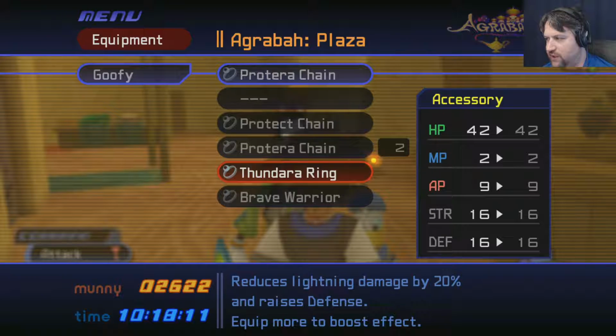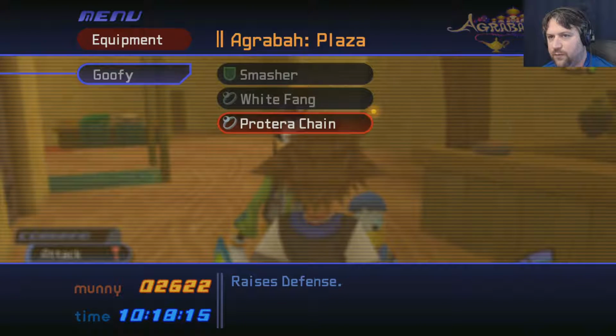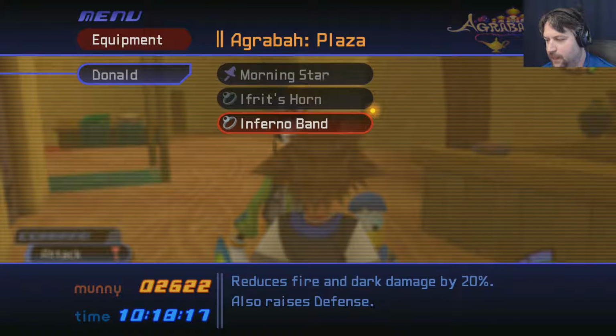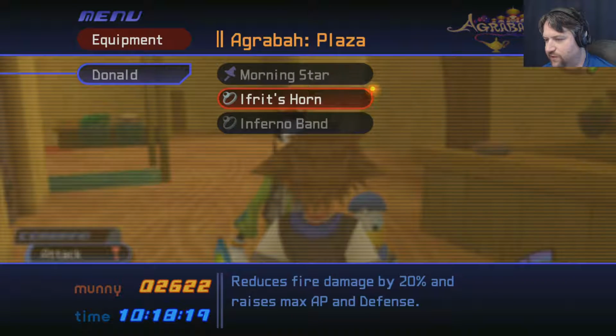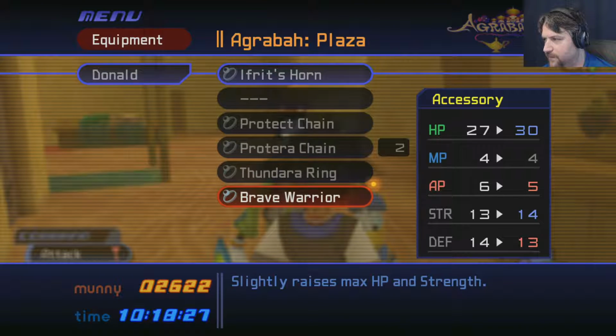I already have Proterra chains, don't worry about the Thundara rings. What I have on Donald. Fire and dark damage by 20%, raises defense. Any of these raise defense by anything? Okay. He'll lose 1 AP if I take off that armor that he's got.